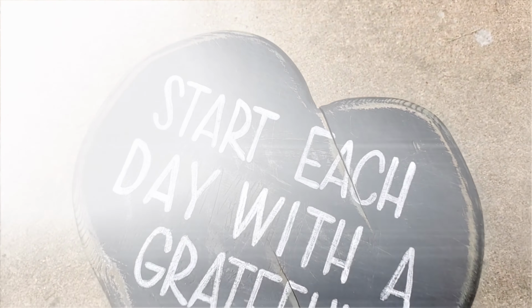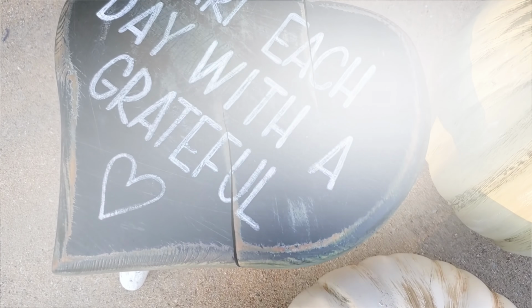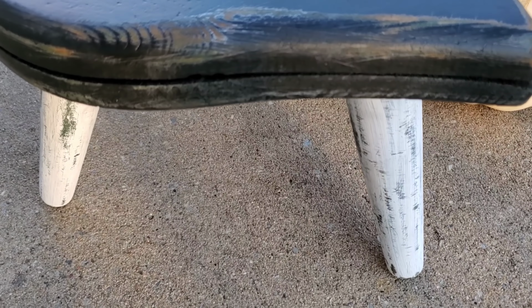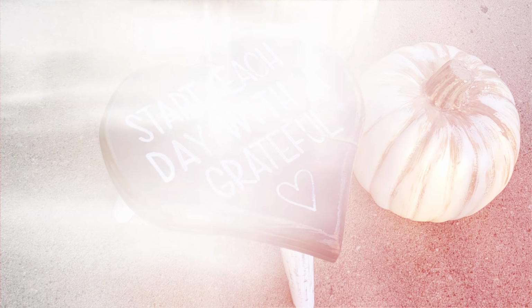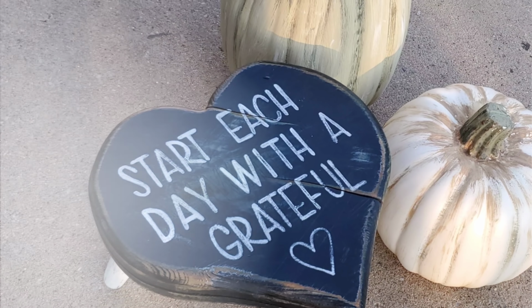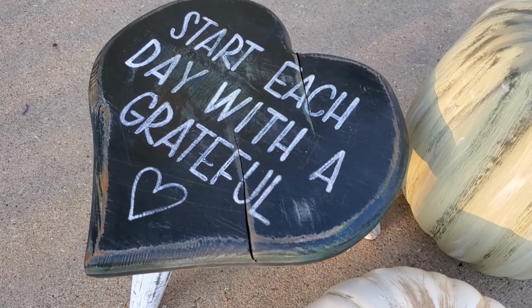So this is up close. It doesn't really have a shiny finish, and it seals it, so I can keep it outside, or I may put it by my fireplace. Eventually, I'm probably going to be putting it in my children's bathroom. I don't know, where would you put this stool? If you even like it. I think it's pretty cute. It's unusual, not the most common fall decor, but I think it fits.